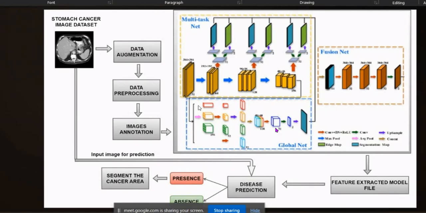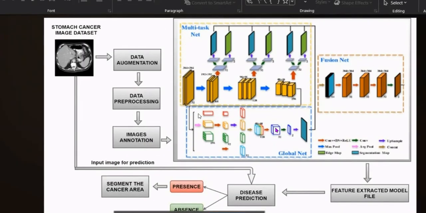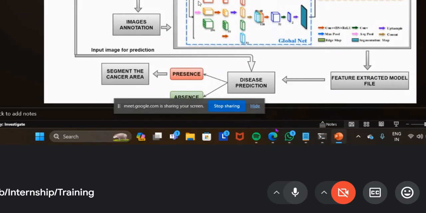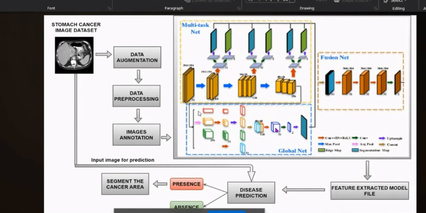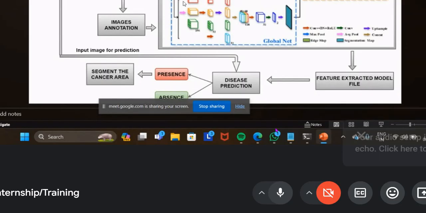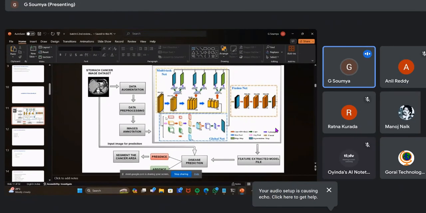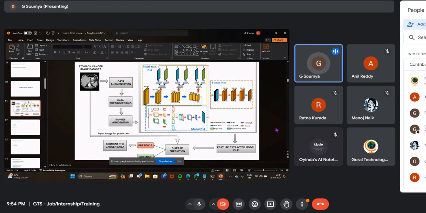When an image is considered, sir, the image will undergo some translations, like pixelating the images and cropping the images. Some translations will be done on those images, sir. And then data pre-processing steps: we'll remove the noise and unnecessary data, like redundancy of data. That unwanted data will be removed, sir.